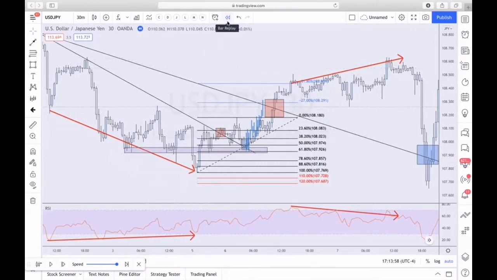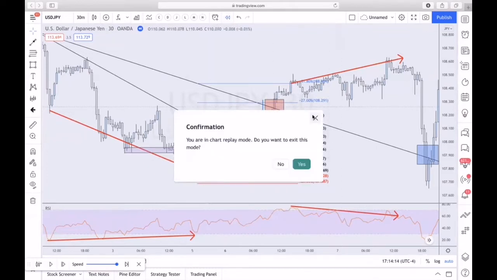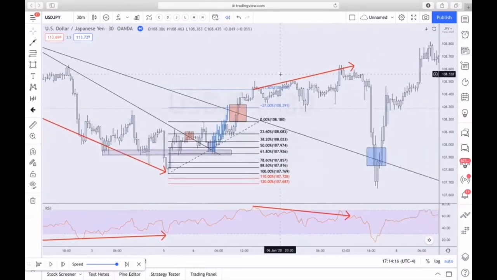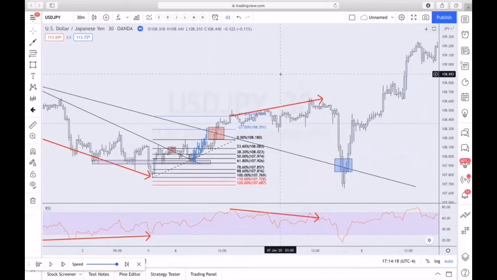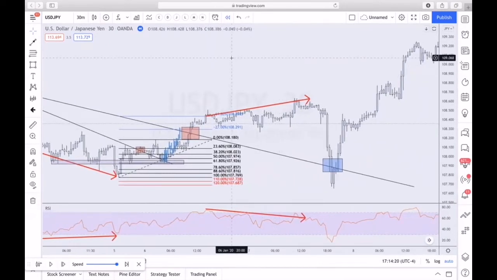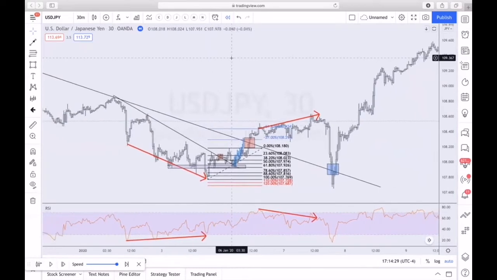So that wraps it up for this assignment. Next assignment, we're going to talk about how to get in on the continuations of trends, because here we talked about how to get in on reversals. So I am super excited that you guys are following along. I'm super excited that you guys were able to kind of see how everything that you have learned up until this point comes together and is applicable to the market, okay?